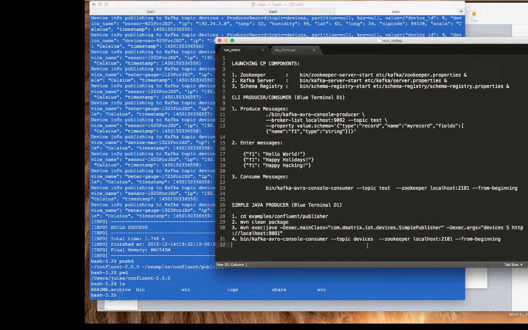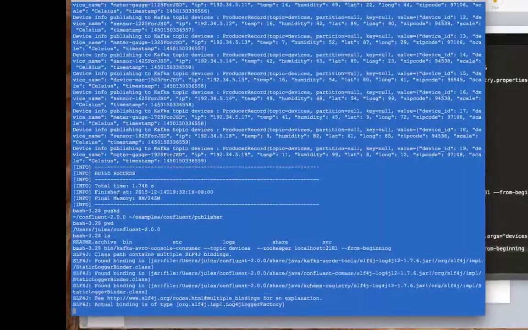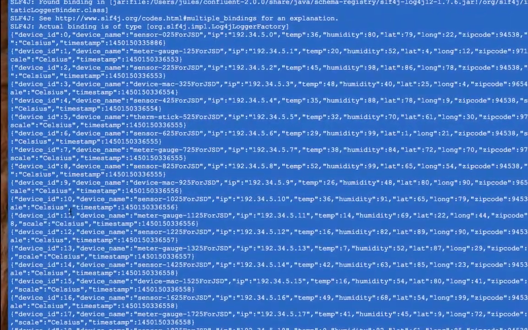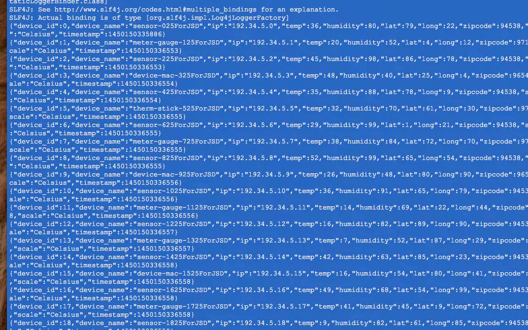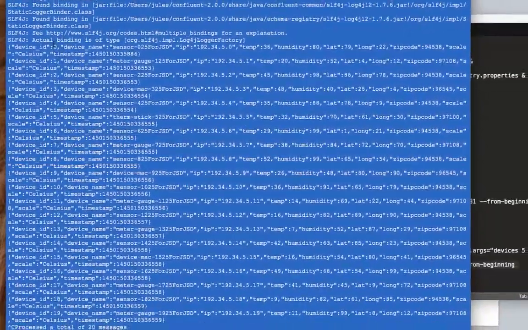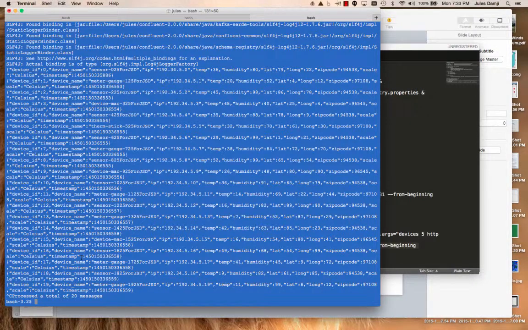So let's go ahead and use the same command here to subscribe to the messages that I just published. So here we go. And there we go. We've got all the messages here. Let's see. Yep, I got my 20 messages which I just published. And as you can see, they are all in the order in which we published, 0 to 19. So that's a very simple example of what we have shown so far.